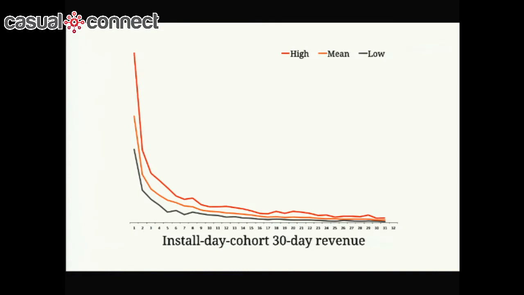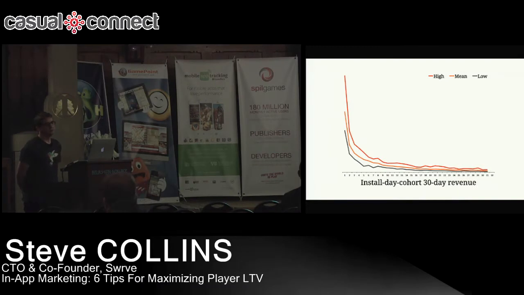Now, the honest truth is that a lot of our games actually have very short-term LTVs. You can achieve the return you're looking for from players in a very short space of time. If you're lucky enough to have very loyal players and payers who continue to pay over long periods of time, that's great too. But this is one of the highest monetizing apps on the Swerve platform. What we see is that the first 30 days' worth of revenue, the app achieves within the first 4 days or so. So there's a huge concentration of energy and momentum in the payments happening inside your app in those first 4 or 5 days.